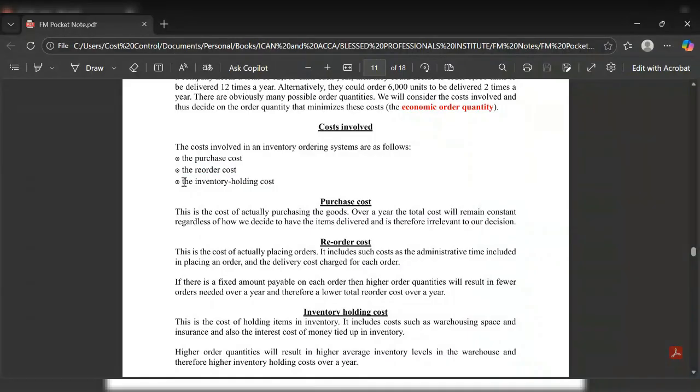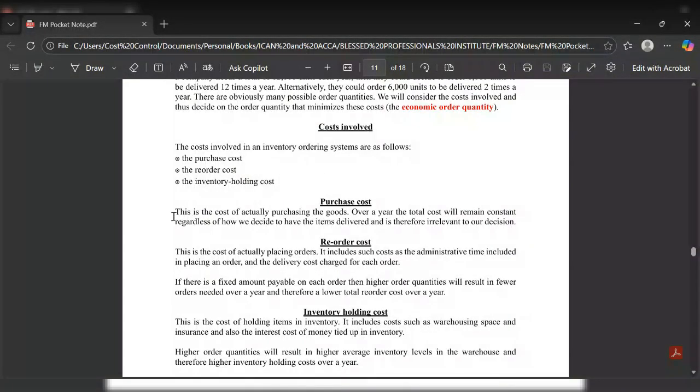And finally, we also have every tendency of incurring a cost we call the inventory holding cost. Whenever inventory is purchased or ordered, there will always be inventory holding cost, because you will try to store those inventory you've brought in. For instance, you need to get a store to keep those inventory. So basically, those are some of the major costs that will be incurred in an inventory ordering system.